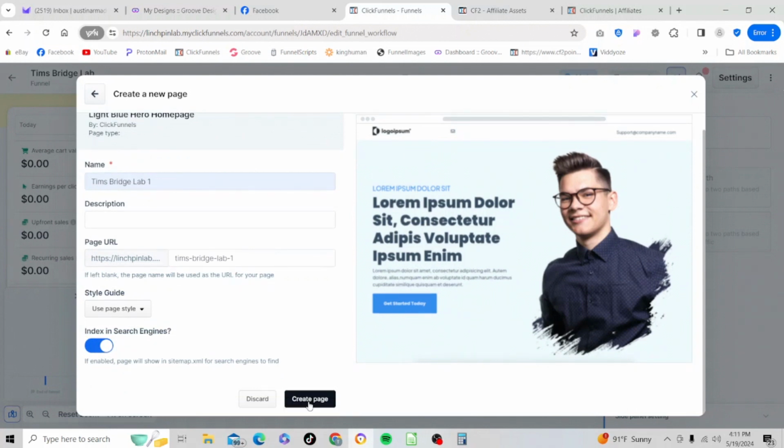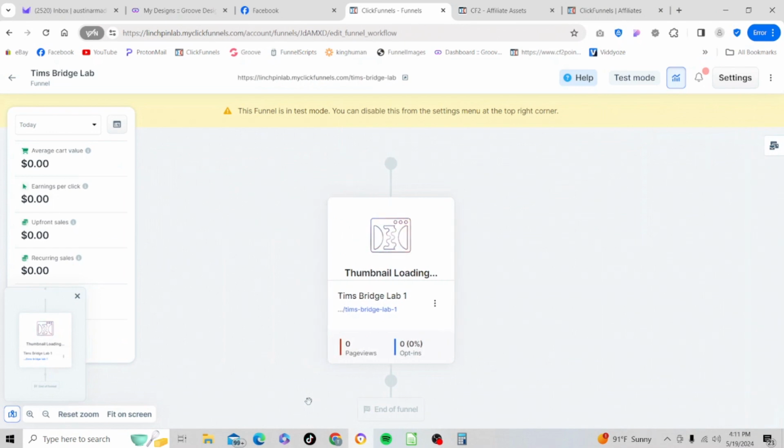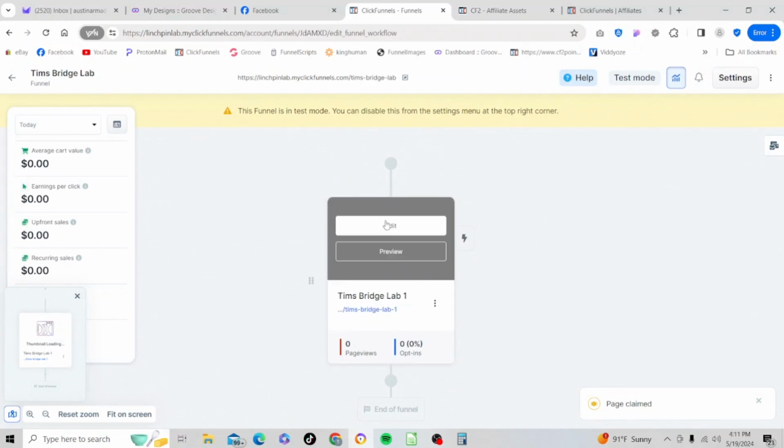Then we'll just click on Create Page. All right, so now we have our page there. You probably first thing want to go ahead and make sure the domain is set to the domain you want. And then we can go ahead and open up our page.